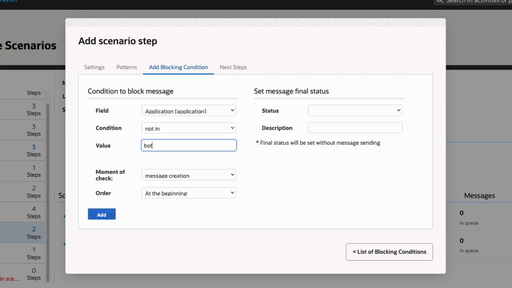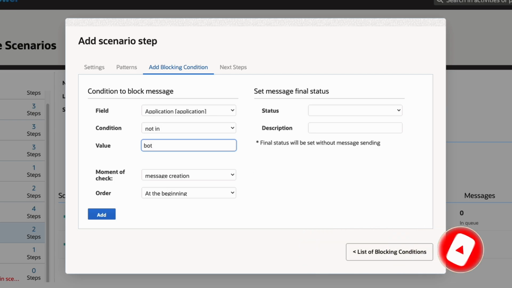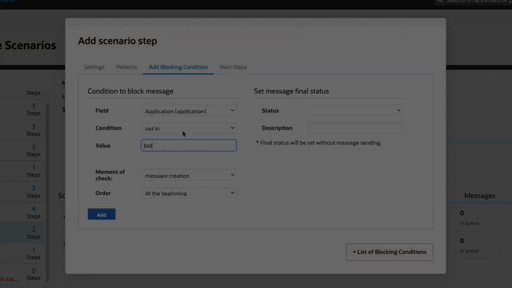Add will be triggered every time a task is assigned to some other technician or assigned to a bucket. But if we add this condition, then it will not invoke this message scenario. So I hope it is now clear when to use application in blocking condition.